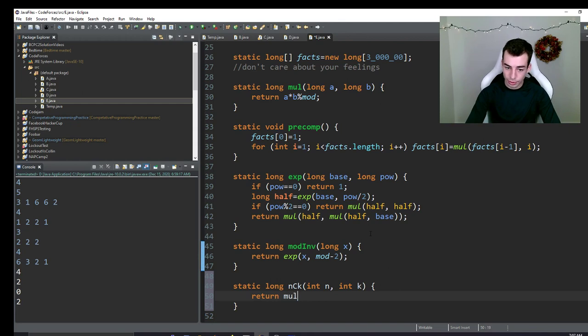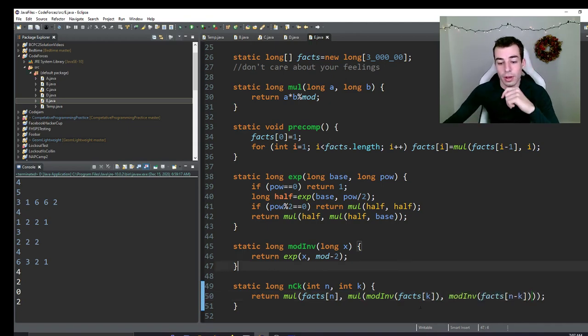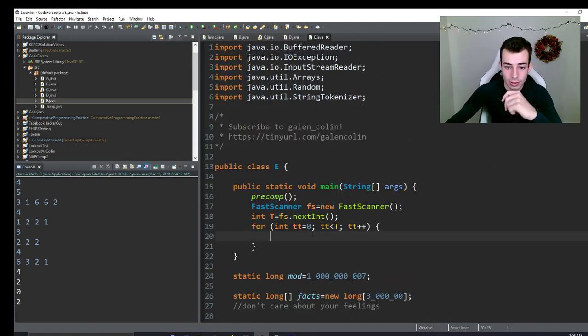Return facts at n times the mod inverse of facts at k times the mod inverse of facts at n minus k. Good. All right, we got lots of stuff done.